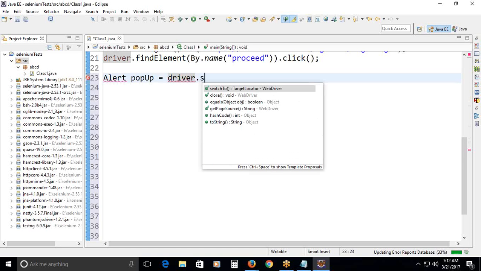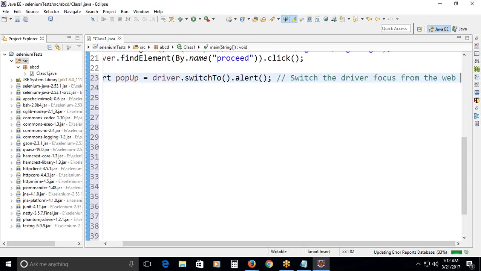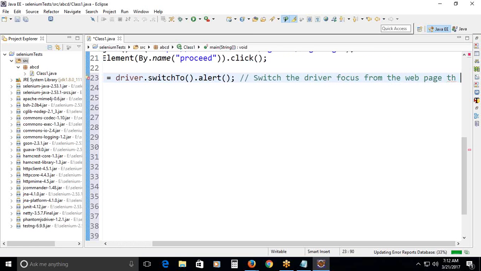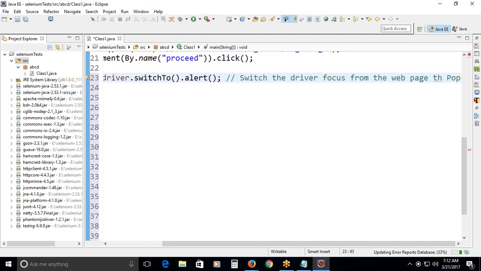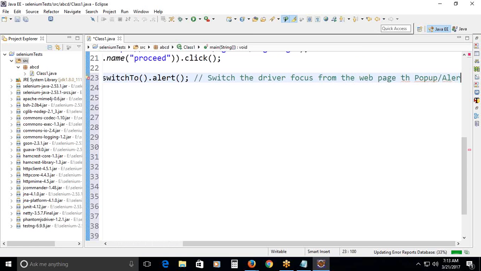This switches the driver focus from the web page to the pop-up or alert message.